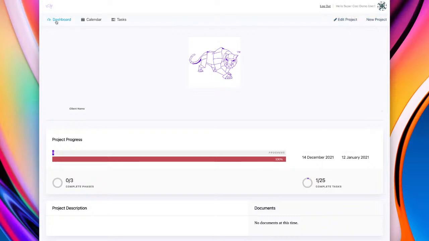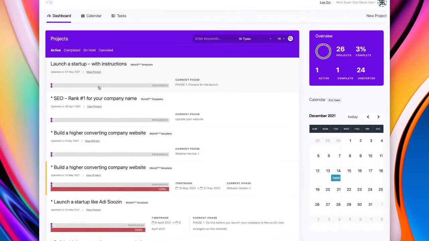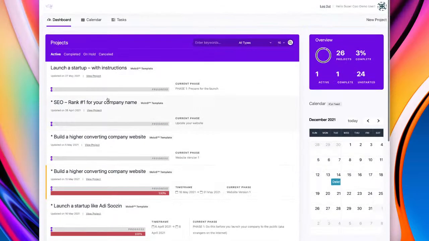get a new project, go to all of your projects. You can go over here. Here you'll also see any projects that have been created by other members of the Molo9 community and shared with you. You'll see a lot of the projects that I've created, and here we have all the demos that I've done.